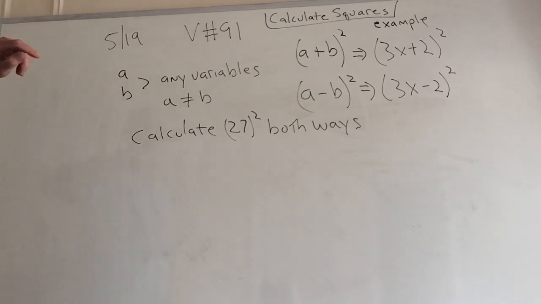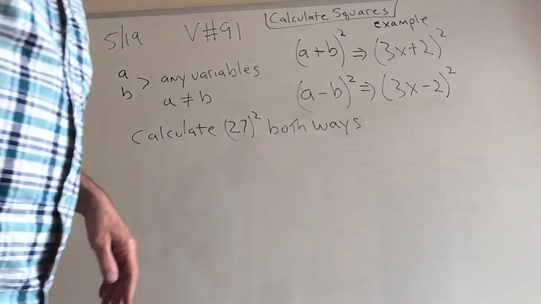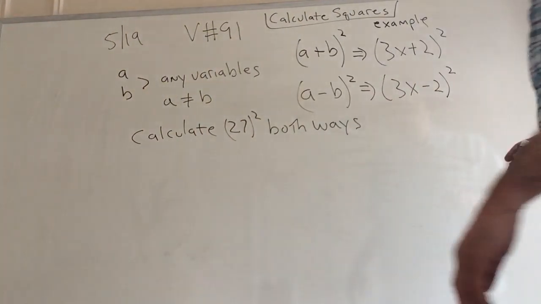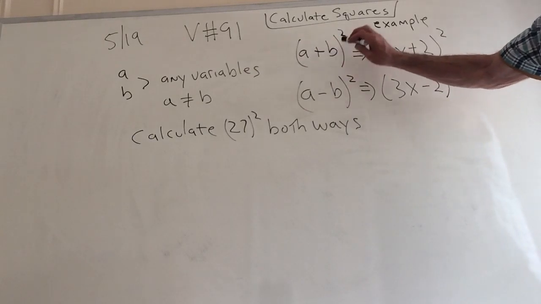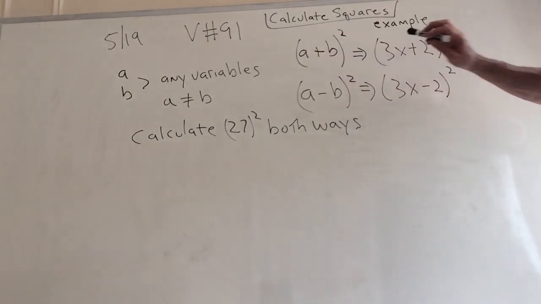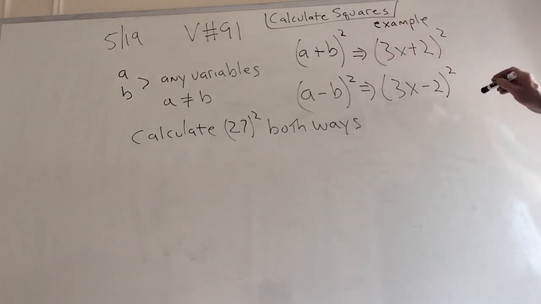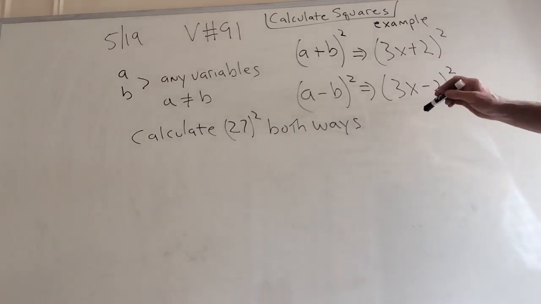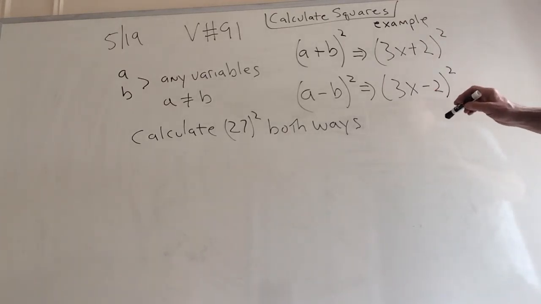Let A be a variable and let B be a variable where A is not the same as B. That's completely reasonable. Okay? And I have (A + B) squared. In this case, the A variable is 3x. In this case, the B variable is 2. I just FOIL them, come up with the pattern. I'll show it to you in a second.